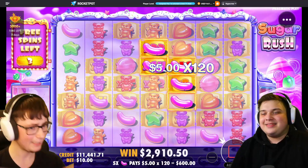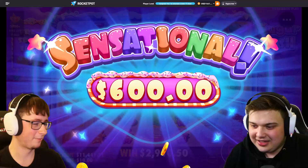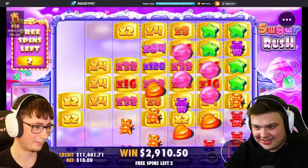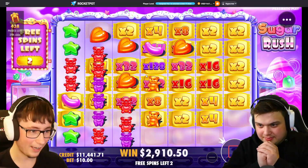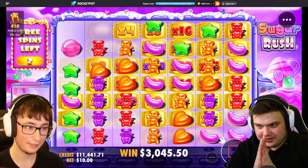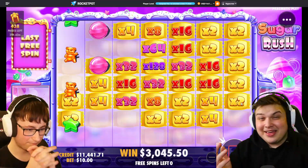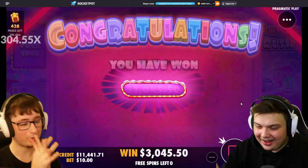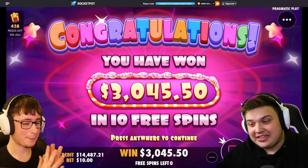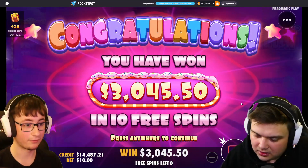This is huge potential. You wanted max multi, you got max multi — yes sir. Now keep connecting on it. Yes, come on. Right here. Let's back up — come on now. Right in the center, huge glow star. Last spin — none of the last ones connected but that's very nice. 300x! It really does make up for how bad the first three were.